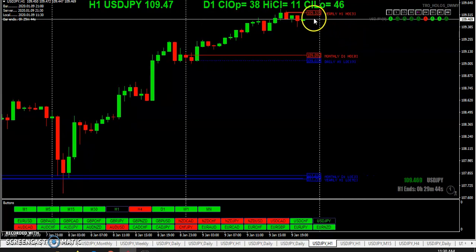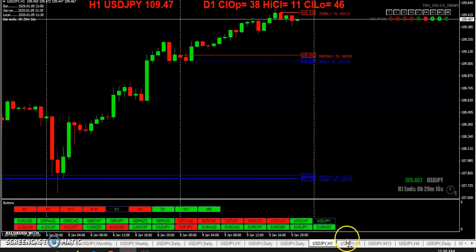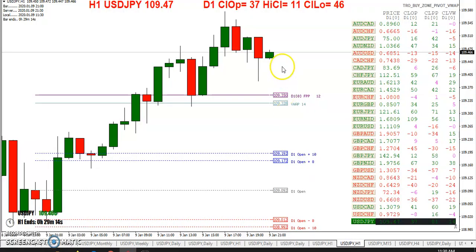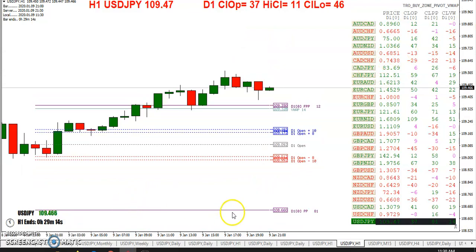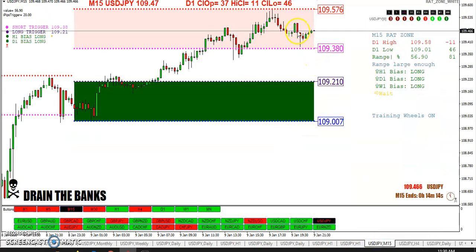Oh, now, isn't this interesting? 109.53. What was that number I had called out a few charts ago where all those wicks were cutting? I think it was 109.53. Okay, let's look here. What do we have? We have a missed pivot. We didn't hit today's pivot. We've got red rats ready to get some cheese here.